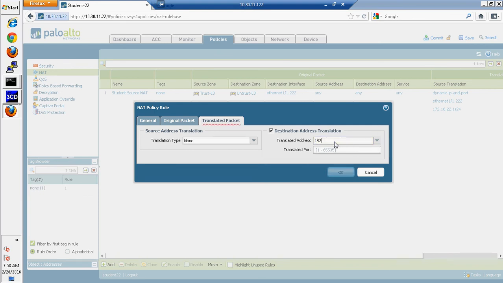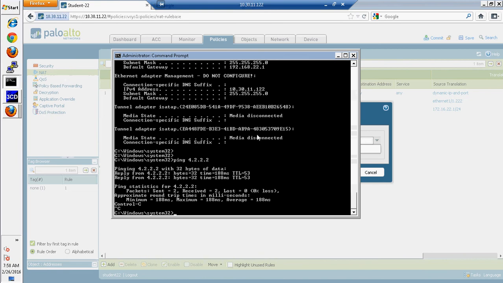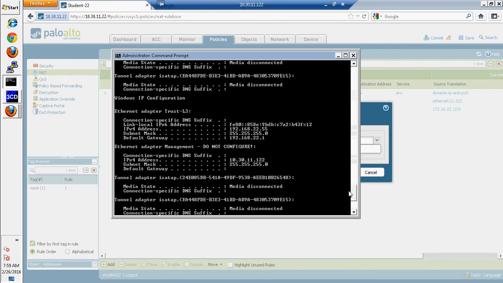This is the translated address, which would be the IP address of your FTP server, which is internal to your network, which is 192.168.22.55. Let's check. Yeah, yep. This.